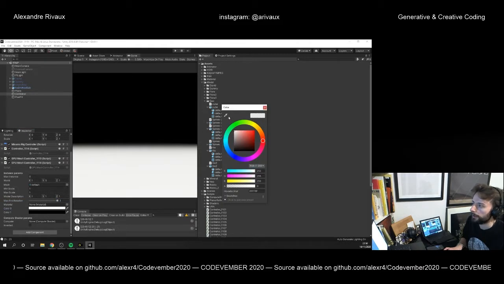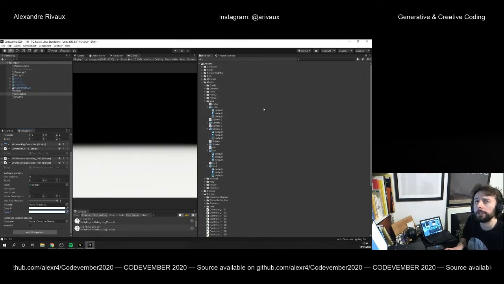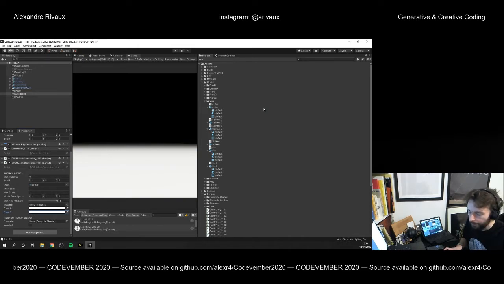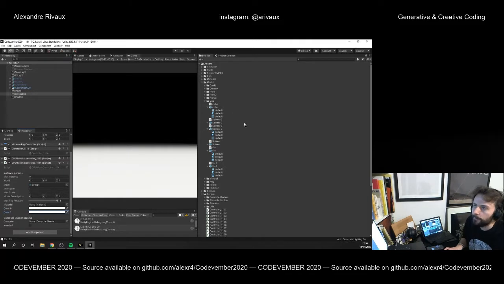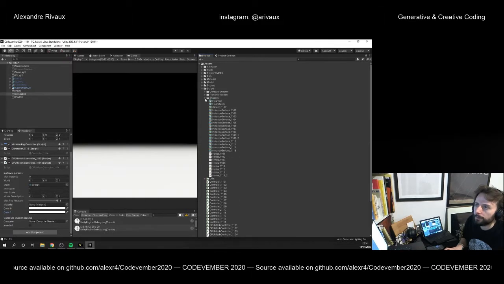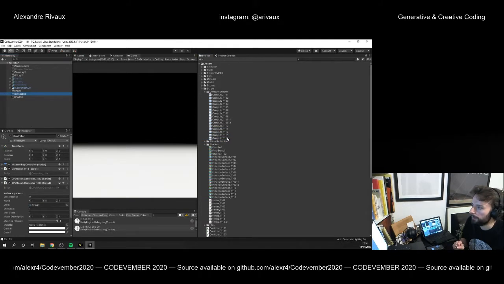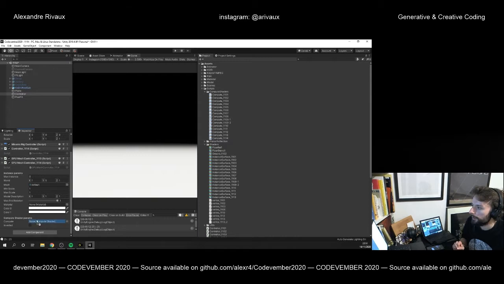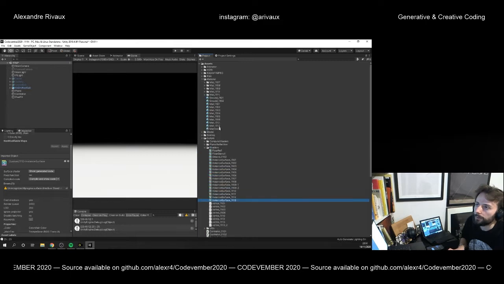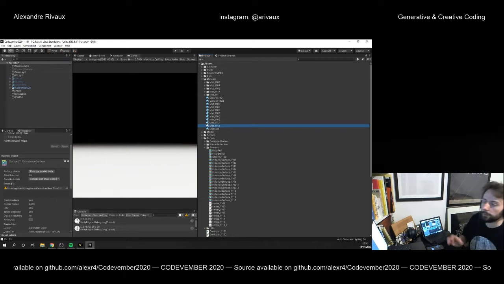Let's put some color, and we'll also duplicate. Let me check. Do we need to duplicate the same shader? Right now I think we will simply use the same compute shader. This might be enough, but I will duplicate it because maybe we will try to change some values. First it will be the same thing as the old one. And because we will simply change some things on the material, we will duplicate this and create a new material.